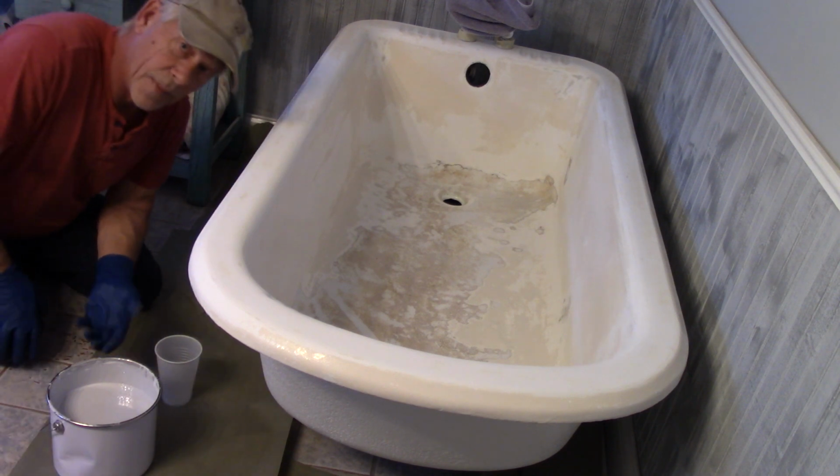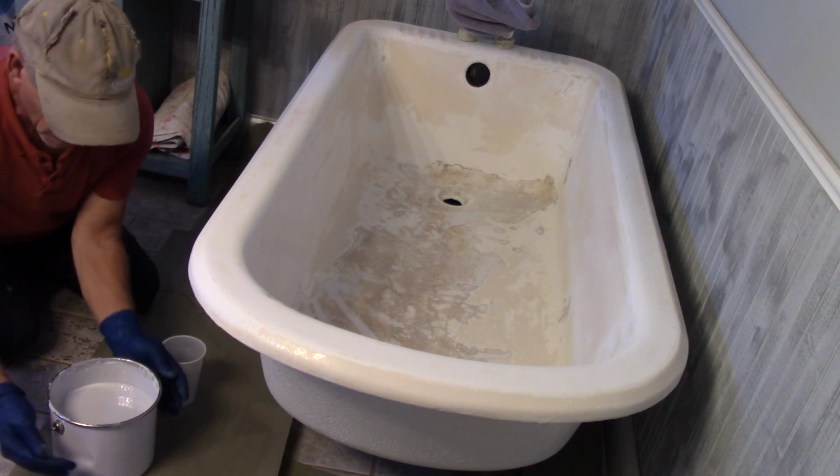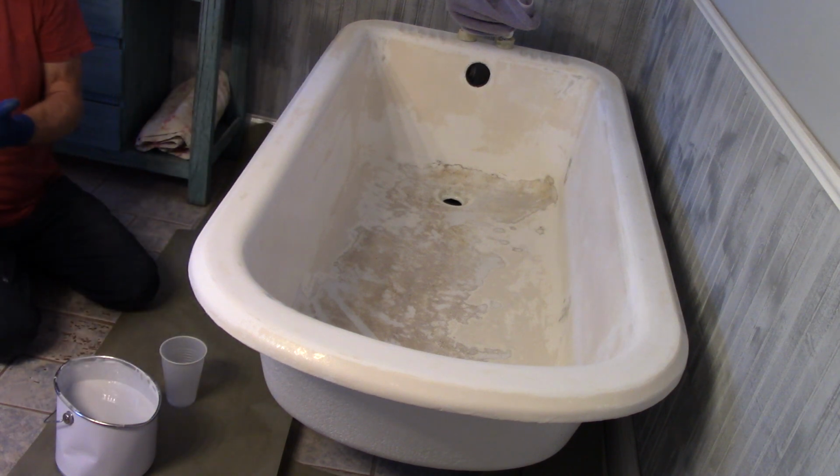Oh, and by the way, I do need to make a correction. This is not water cleanup. You have to use alcohol or acetone. So it said dent the can. So we have dented the can.